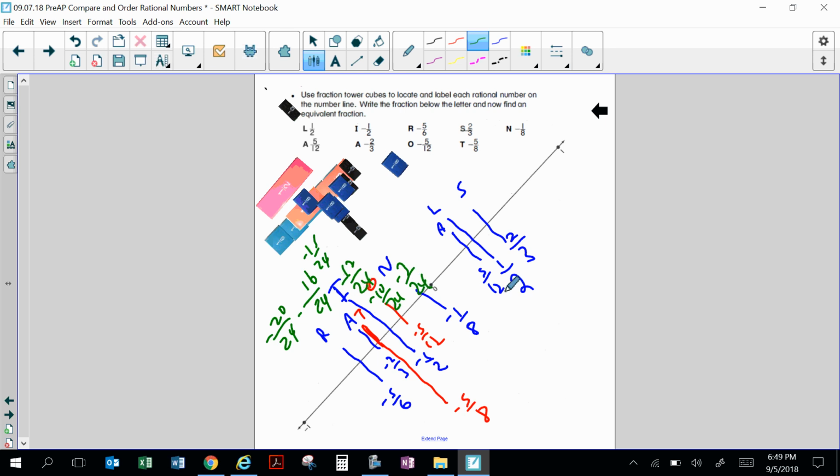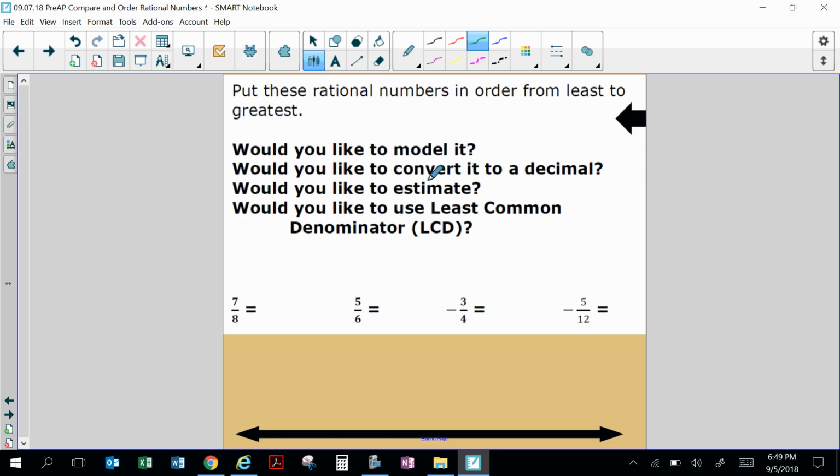Then how do you build this? Times 2, that'd be 10/24. Then 1/2 would be 12/24. And how do you build 2/3 to 24? Times 8, that would be 16/24. So let's look at the numerators, because they all share the same denominator. Negative 20 is the farthest, then negative 16, negative 15, negative 12, negative 10, negative 3, 10, 12, 16. Using a common denominator really does help you put fractions from least to greatest or greatest to least.